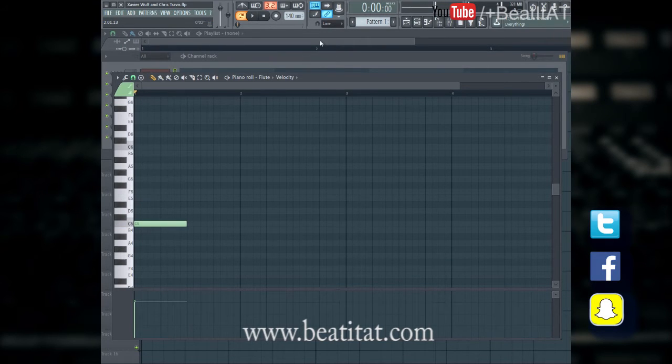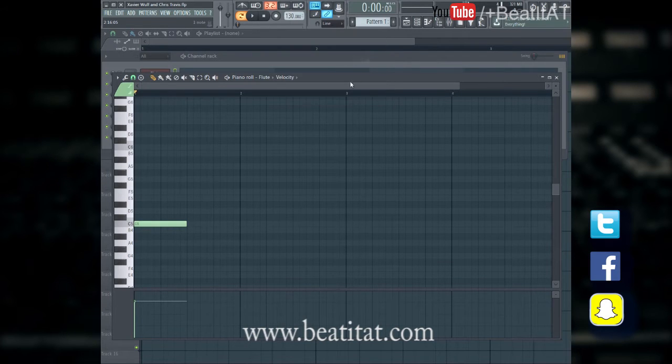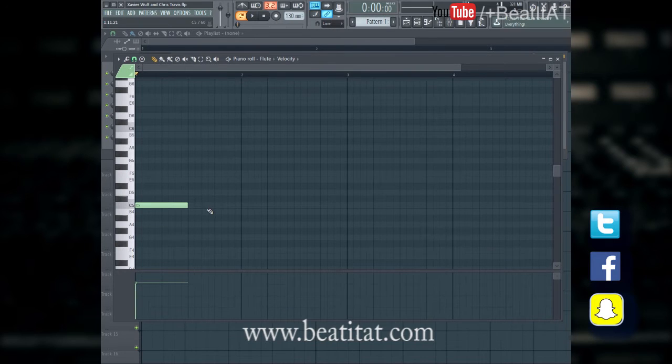So let's go ahead, and we're going to change the BPM to around 130. I can't remember what exact BPM they tend to follow, but they do have a lot of trap elements, sometimes with snare rolls and drills. Occasionally, they don't do it like drill music, but they do have some elements occasionally. So with that in mind, we will probably stick between the 130 to 140 range.